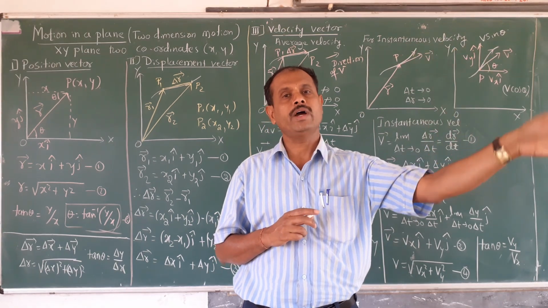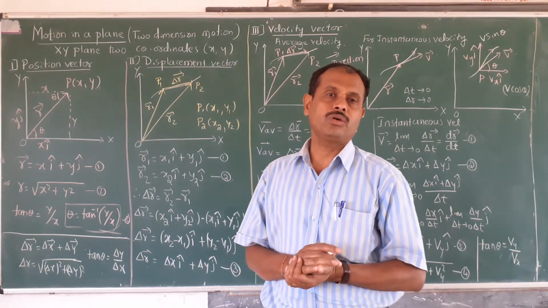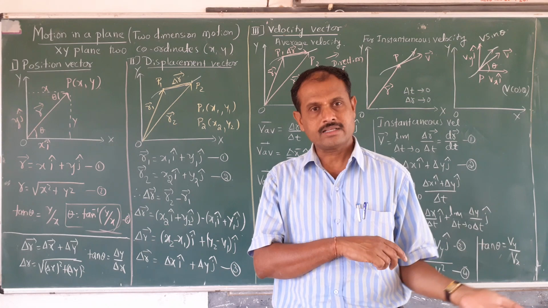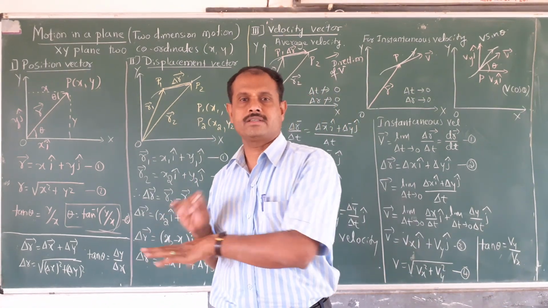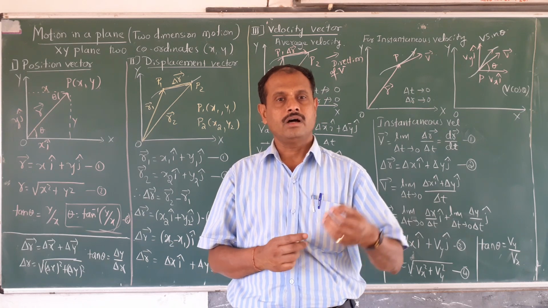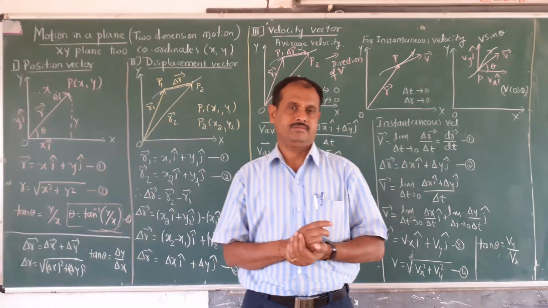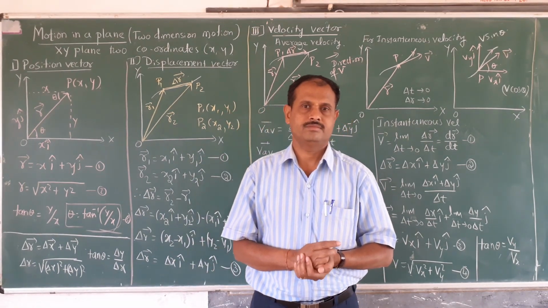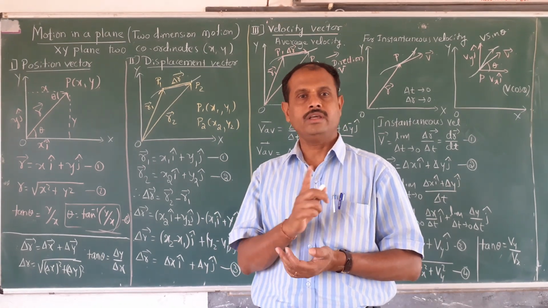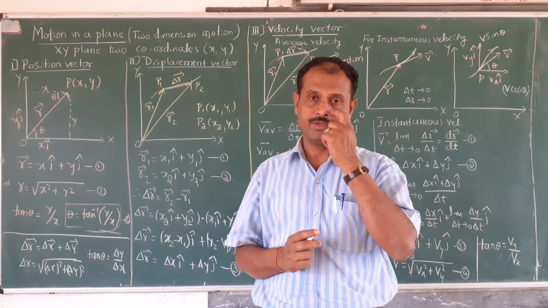As well as along the y axis. At that time you get the displacement in the x axis as well as in the y axis. At that time you get the velocity along the x axis as well as along the y axis. It is very difficult to study the motion of the particle in two dimensions compared to one dimension.